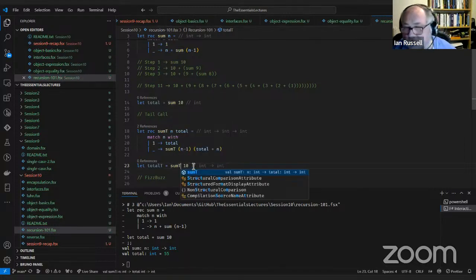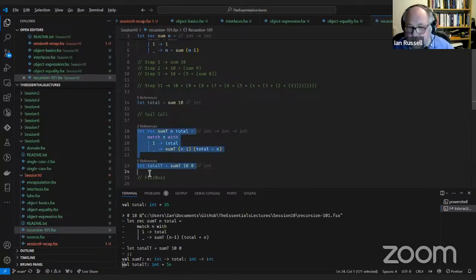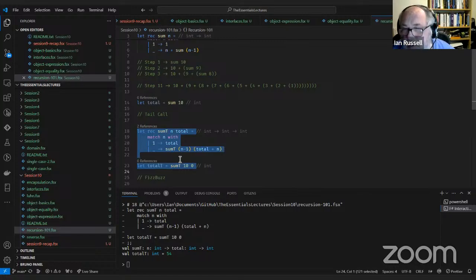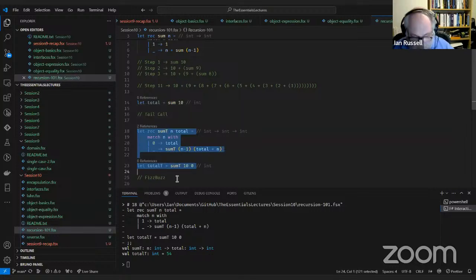So that equals that, and my total when I start is going to be 0. So let's try this one. Okay, so that doesn't quite work now. So I need to change this to be 0. So we now got 55.